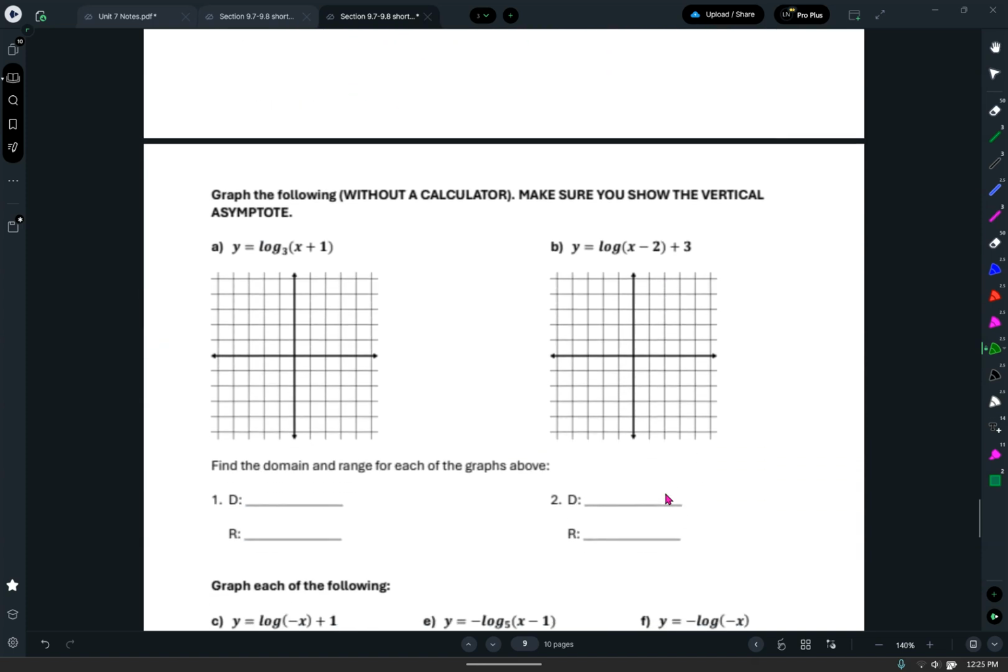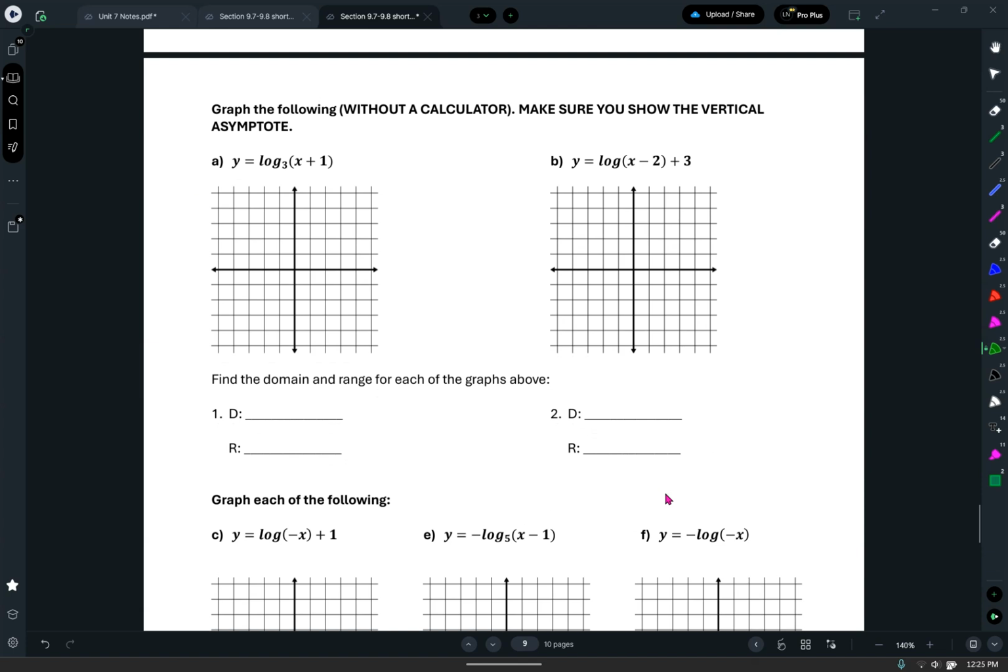Let's talk a little bit more about this as a parent function. Remember all of the transformations that we learned way back when, and we reviewed again in the last section. When I look at this, the fact that it's a log graph means I'm thinking about the basic parent function that looks something like that. Then because of that +1 on the inside, I'm going to move the entire graph 1 unit to the left. So the point that was right there at 1 is now over here at 0. So that same basic shape, that one's a little bit fatter, sorry.